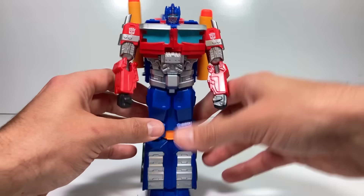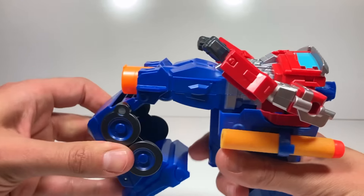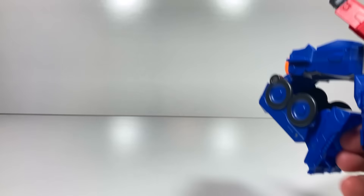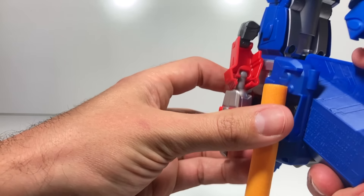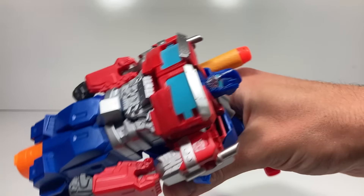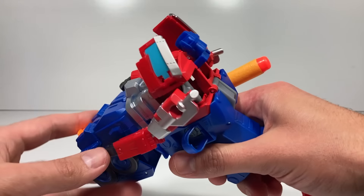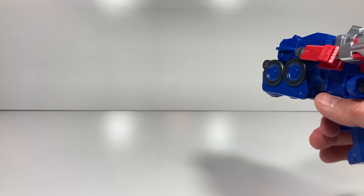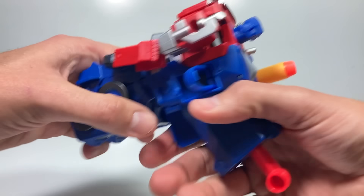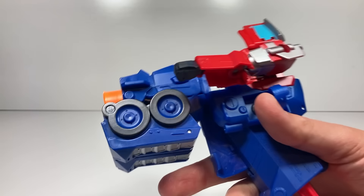It's just fun that it can transform at all. And I really think if we just brought this down, he could still fire away if he wanted to. It's going to be harder to pull the trigger, but fire. I had to stop filming because I was having technical difficulties — it won't fire. The thing I discovered is the only thing they want you to do is put his head down. This must be triggering something in the back: if his head's up, it won't fire, but if his head's even slightly down, it fires. When his head's up, it locks it so you can't pull the trigger. But put the head down just slightly — fires fine.